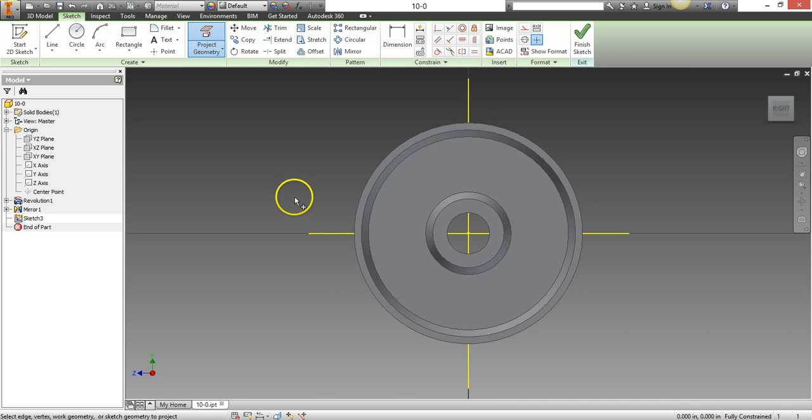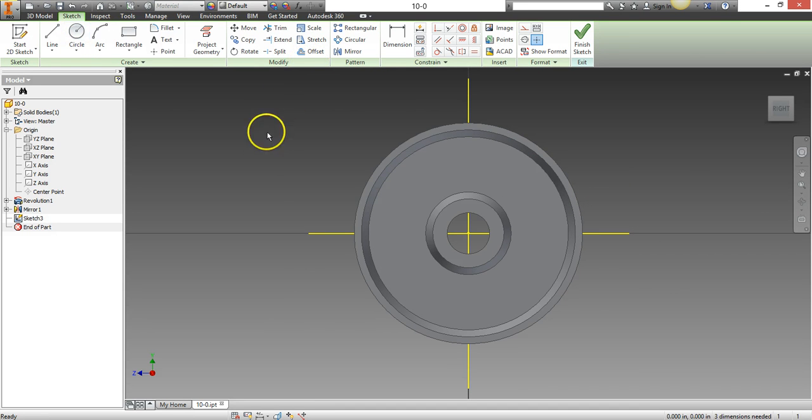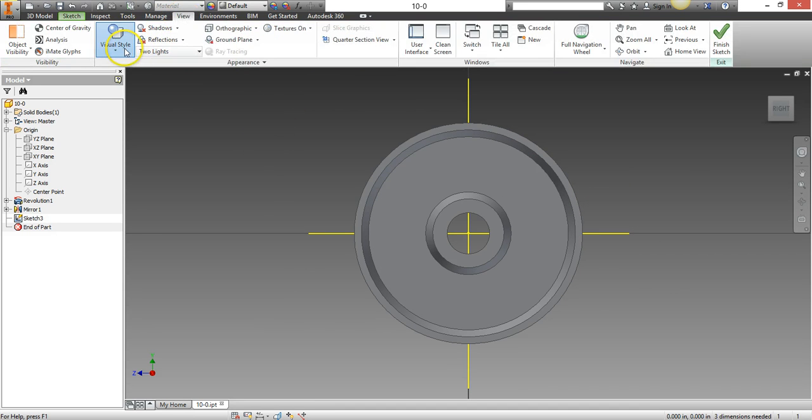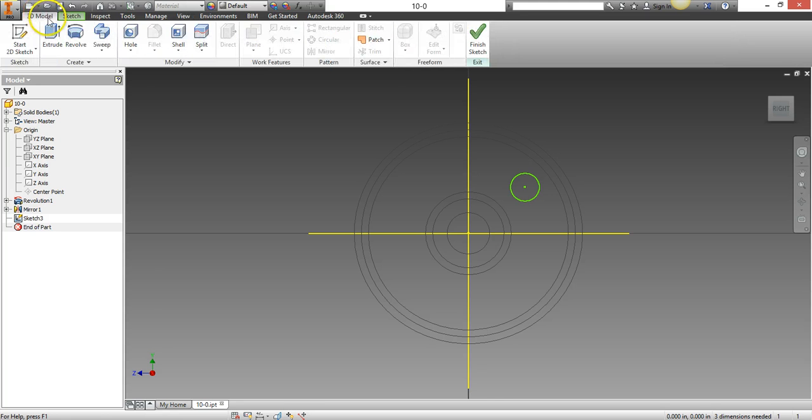So what I need to do now is go ahead and I'm going to create a circle of arbitrary size. It really doesn't matter. I'm going to just create it right here so I can see it right now. And now I can't. So now you can see hopefully why I've been telling you guys from time to time to go to view and change things to wireframe, because now I can actually see this circle.